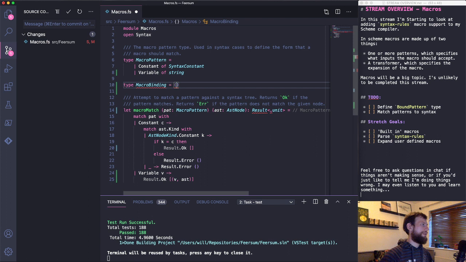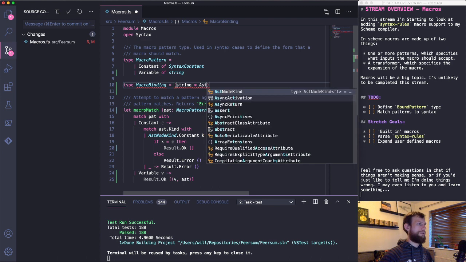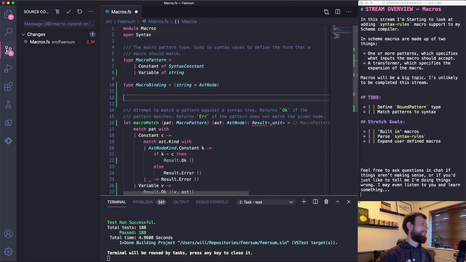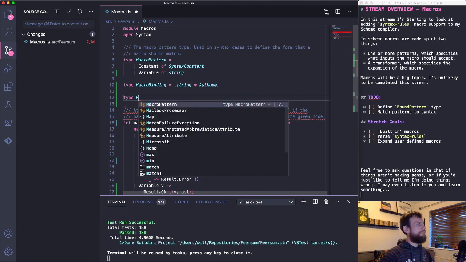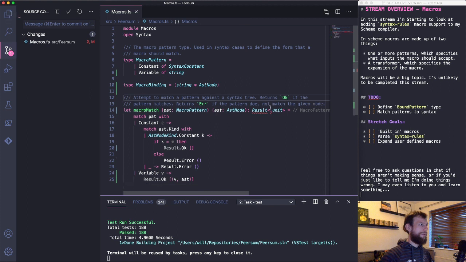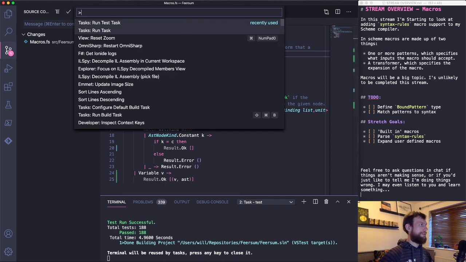We'll just use this as an alias for string AST node. And we might as well make a list of macro bindings as well. Actually, it's not going to save any typing. So return a macro binding list. Run the tests.